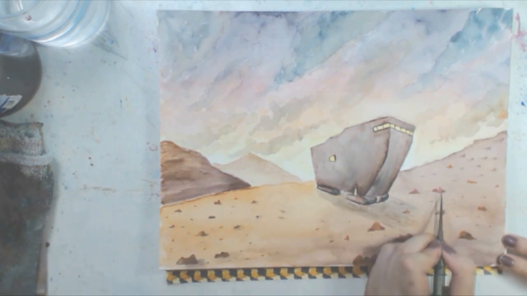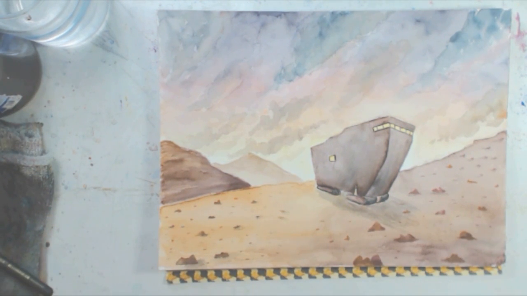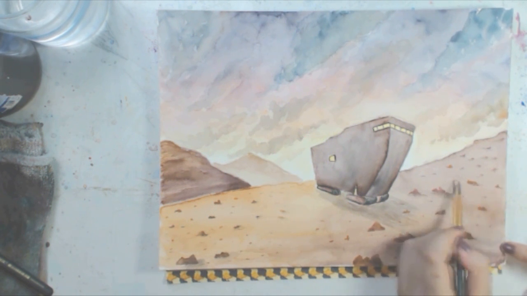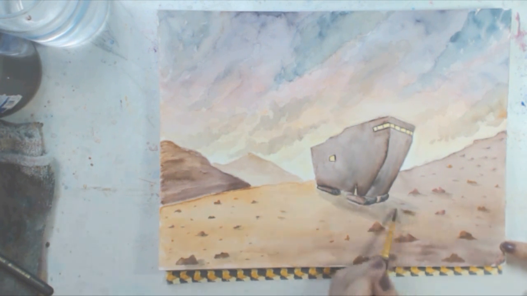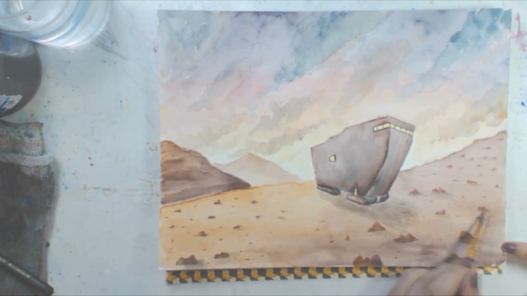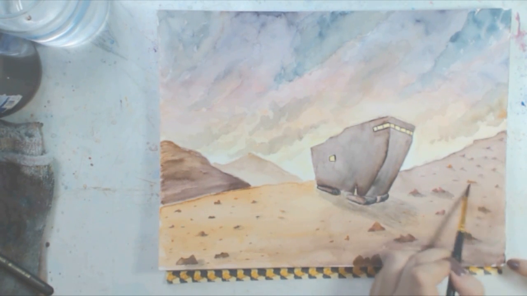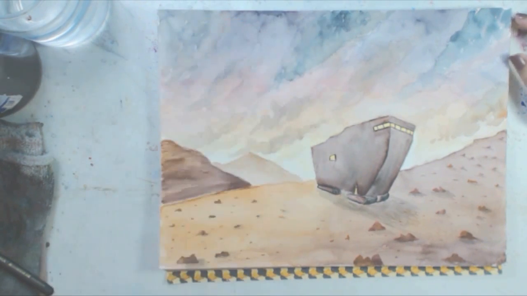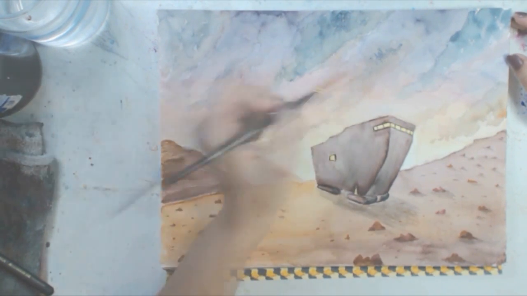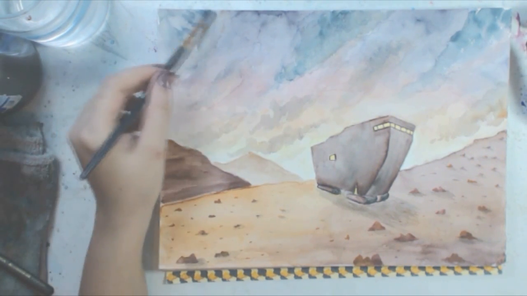One point: when I was doing the shadows, I didn't pay much attention to it, and I was doing it the wrong way. I had to come back all over again, like you saw, and redo the shadows to look normal from the light source. I'm doing the last retouching in the sky to make it look more dynamic.